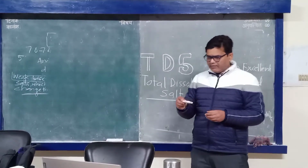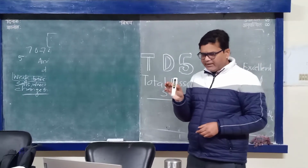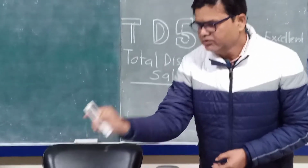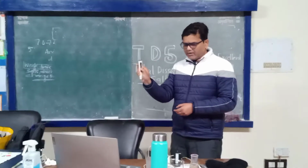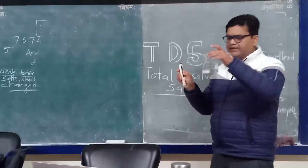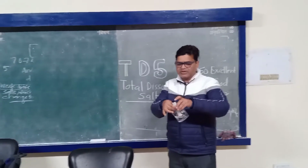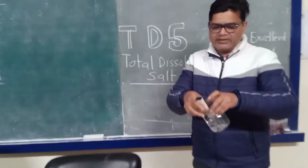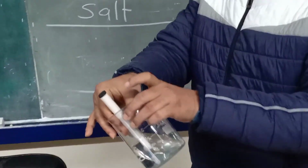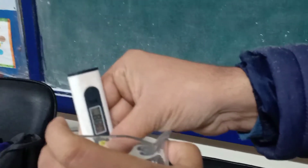Today I want to check the TDS. This is the TDS meter, a simple device. You switch it on, and you will get a zero value. Then I have taken a sample of drinking water. When you dip the meter inside, you can observe the TDS. You will get nearby 88, which is in the good range.